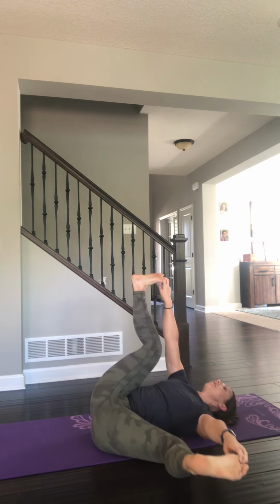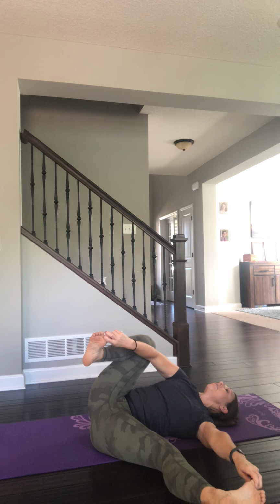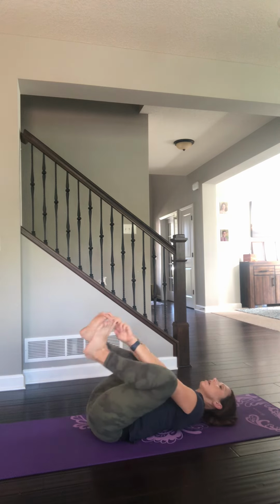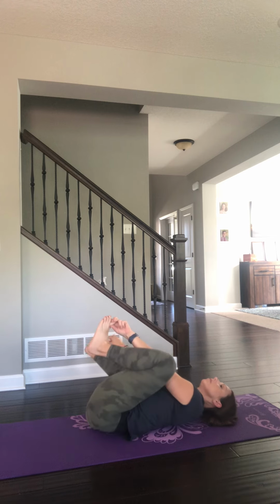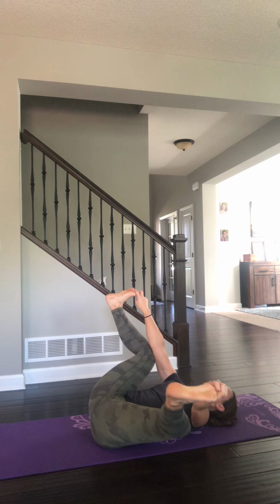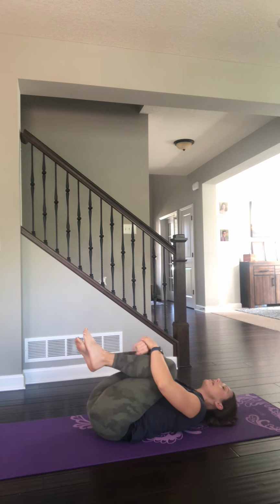And just like you did with the knees into the chest, you can rock a little bit if that feels good. Sometimes it feels good to straighten one knee and bend the other, and then switch. Just kind of doing what works for your body. Feeling some length into the inner thighs and the hamstrings. When you're ready, you'll come out of it slowly. Give yourself a nice tight hug, pulling those knees in towards the chest.